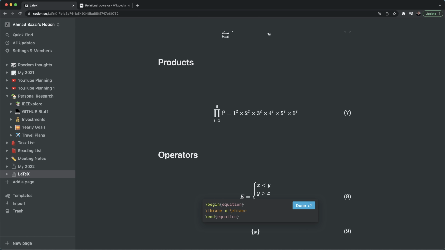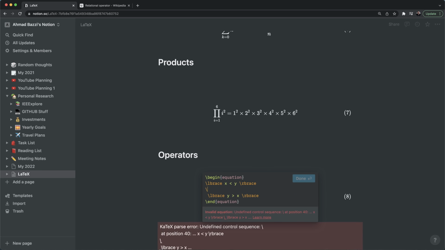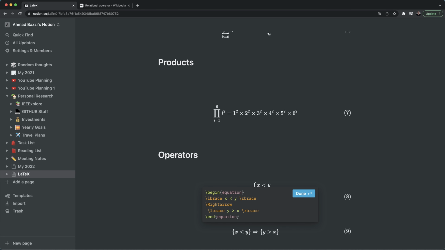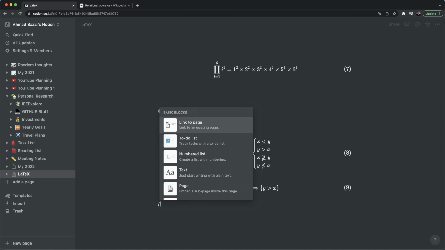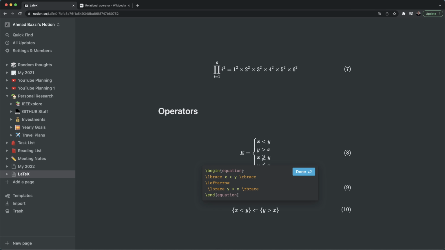Let's say I want x less than y implies, I can do this. Then let me copy paste this guy and replace and do y greater than x, right? You can also do it the right arrow way with R being uppercase, because if it were lowercase, you won't have this double arrow right here, right?